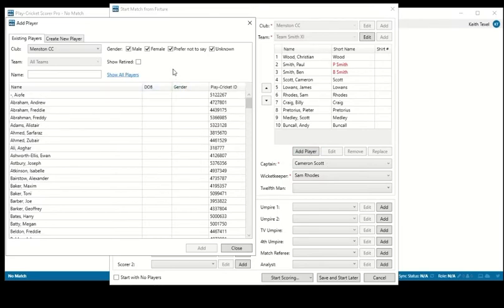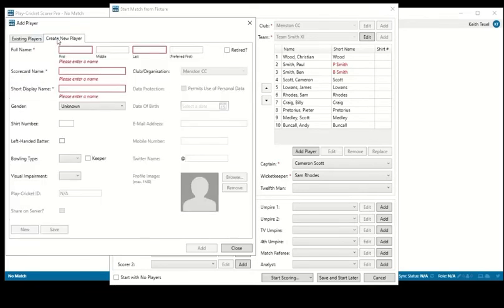Okay, this time we're going to pick a player who doesn't actually show in the list. So we will create a new player. This new player we will name Martin Baker, and once we've created the account with his first name and second name, that's all we need to really add. We will click Save, and you will now see that Martin Baker has now joined the opposition team.